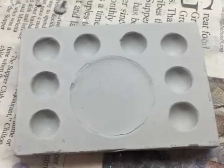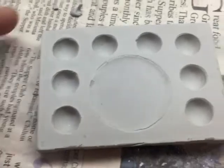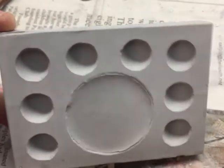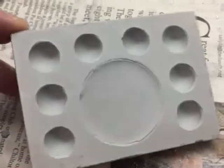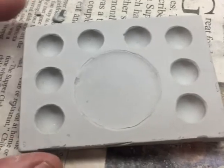Here's a look at the stain tray now. It's been about 48 hours since I pulled it from the plaster mold. You can see that it's a light gray color. It's dried out now and would be okay for a bisque firing. Before I do that though, I want to make some adjustments to the tray.